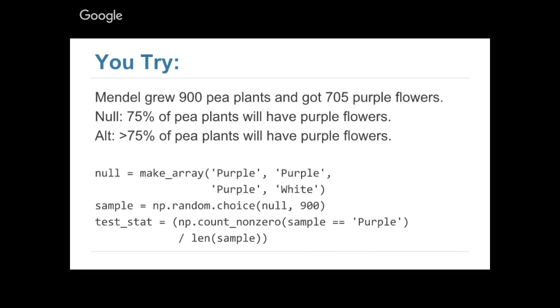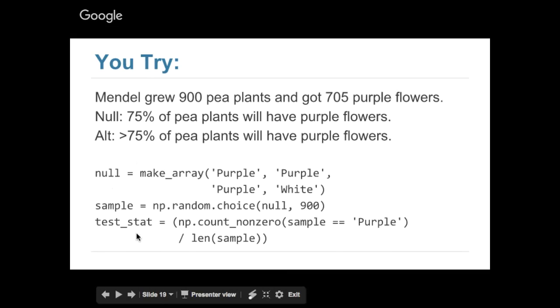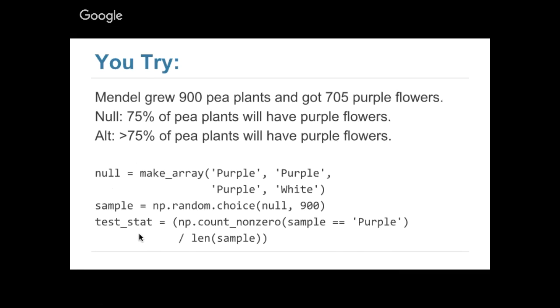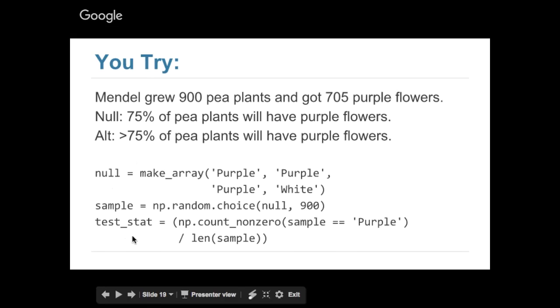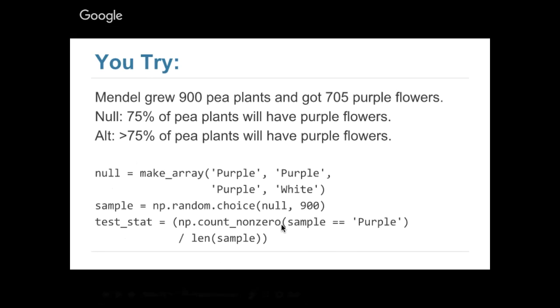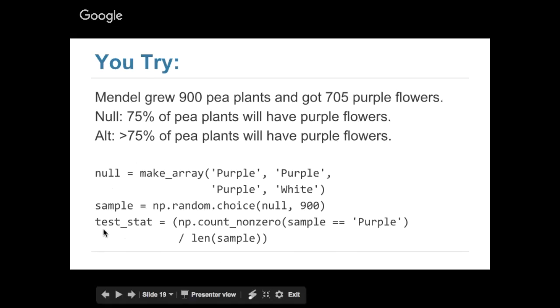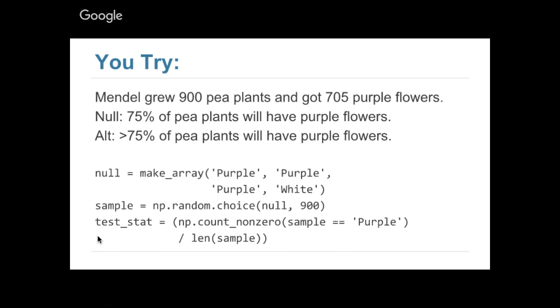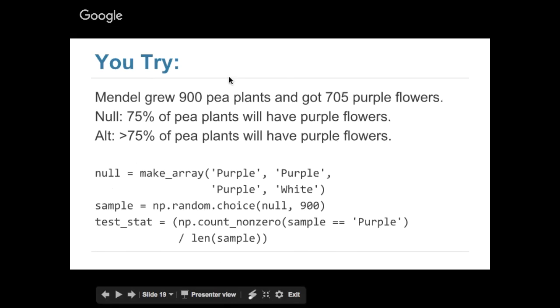You briefly mentioned what would go after the 3 lines of code. Can you elaborate on that a little bit? Yeah, so what happens after we do this? Basically, this gives me one statistic. I grew 900 plants, and let's say 77 of them were purple. I want to repeat this a bunch of times and get a bunch of test statistics. I can put those on a histogram and look at what proportion of them were at my observed value or more in the direction of my alternative, which in this case would be positive.